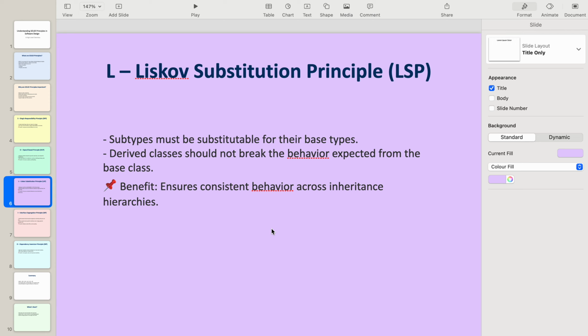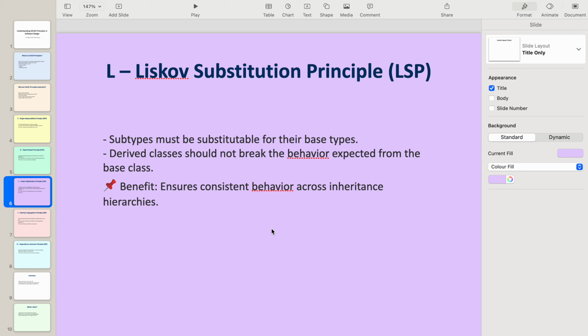In that new parent, you should be able to fill it with a new child or any extension of the children, right? That is basically what the Liskov substitution principle states. It's not only the declaration of Parent P = Child, but we should also make sure that while substituting, it is not breaking any of its parent's behavior. You should extend a behavior, that's fine, but we should not break a behavior.